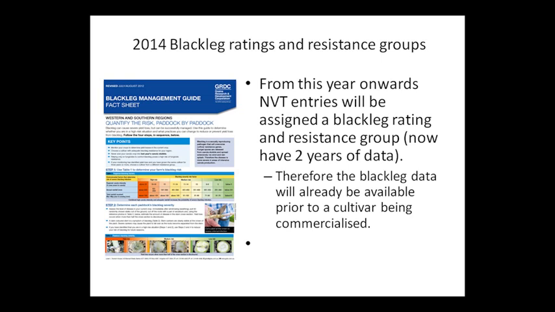You don't have to wait until March when you've already bought the seed to get the rating. The rating will still occur in March, but it will occur 12 months before the cultivar is released. So that obviously will be very useful. And that will be for the Blackleg resistance groups as well.